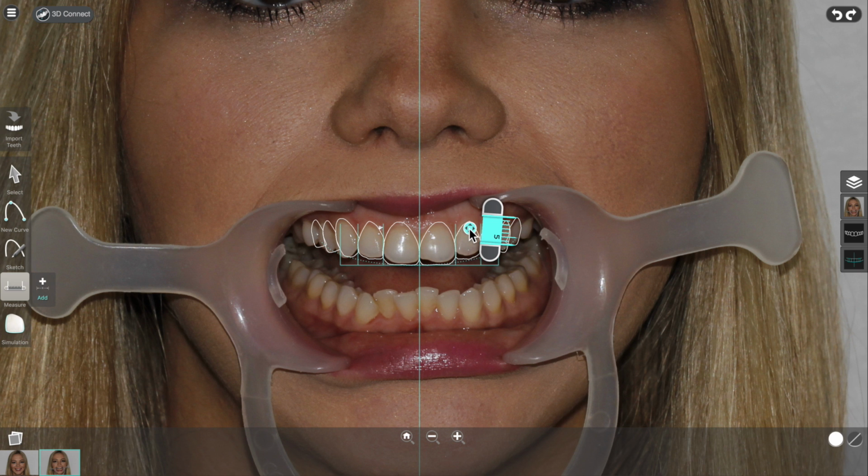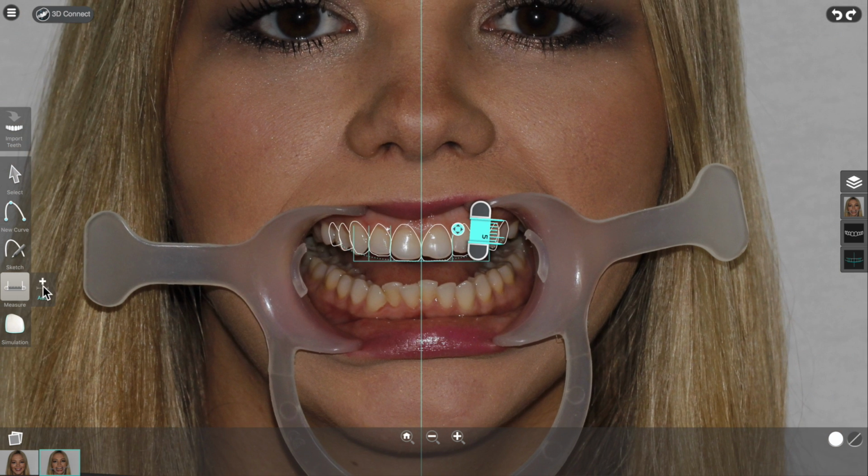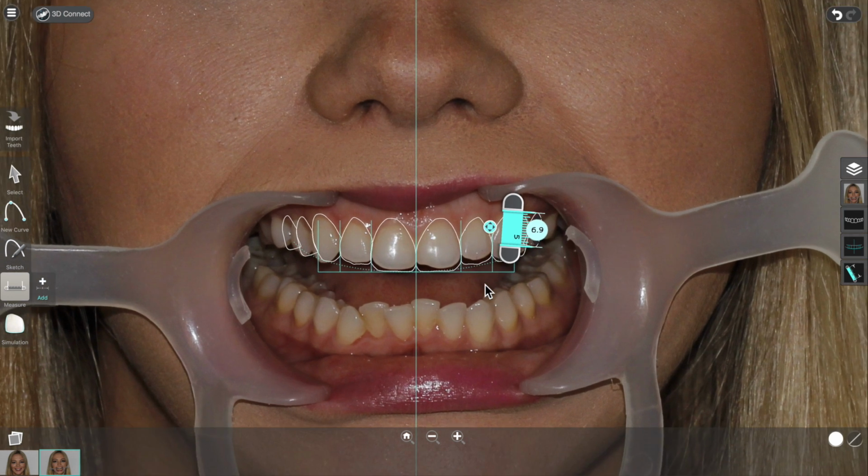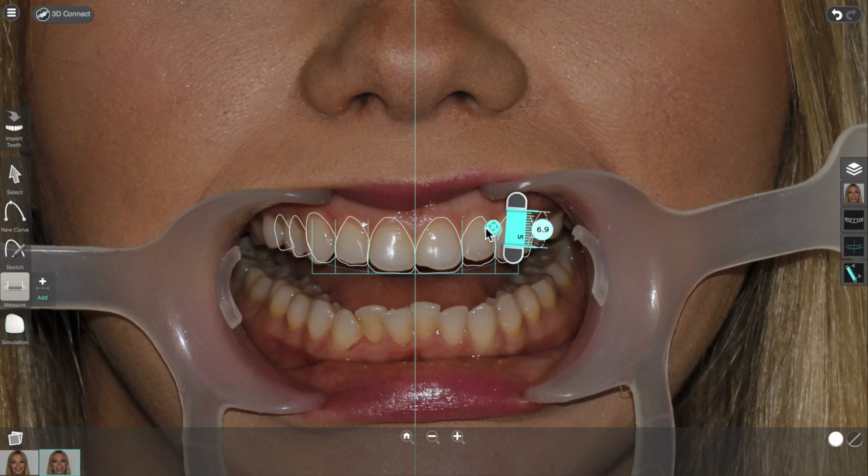So what I'm doing is I'm positioning this virtual ruler along the distance that I want to measure. And then next to the measure tool, there's one action that we could do, and that's add the measurement. And there it added a dimension to the drawing. So I'm just going to do that for a couple of teeth, using the magnifier to position this ruler in the right place and add a measurement.